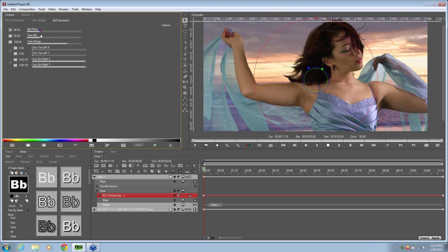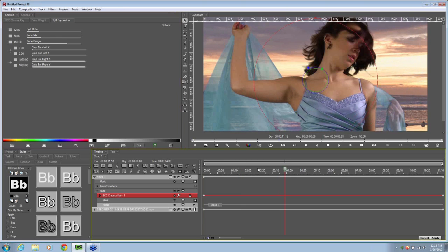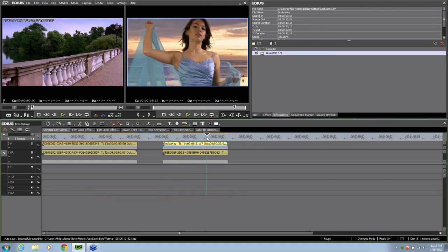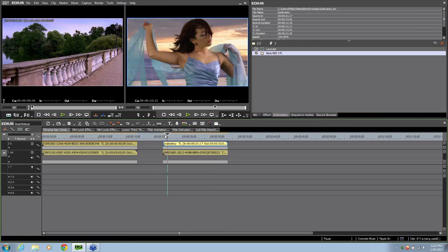I'm not going to go very far off of there. I'm just a tiny bit down on my spill ratio. I think I've cleaned up some of the greens that were left in the fabric, and I haven't affected her skin tones too much yet. So we've got a pretty nice key there, I would say, just with the Chroma Key. Very few editors have a Chroma Key ability to pull off that kind of a key that easily. I think we'll keep that as it is. We'll hit the apply button and return to our timeline. And there we have a nice key, even with that hard to use scarf and mesh in the background.